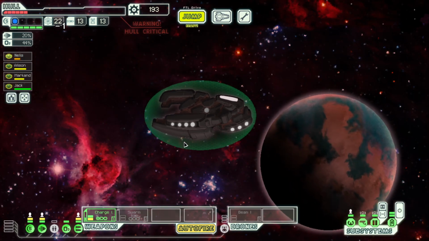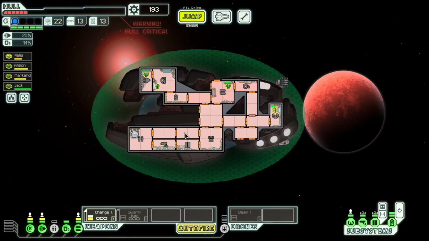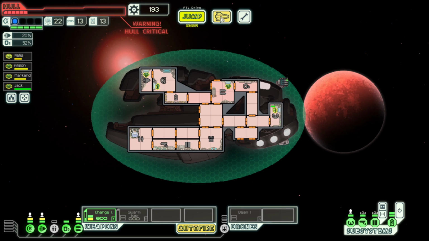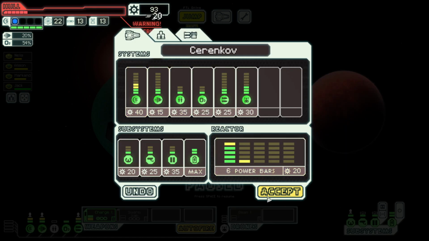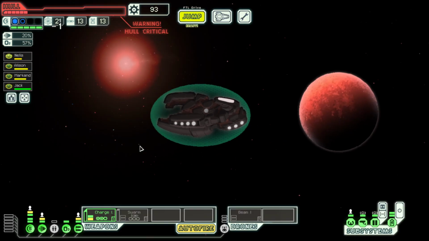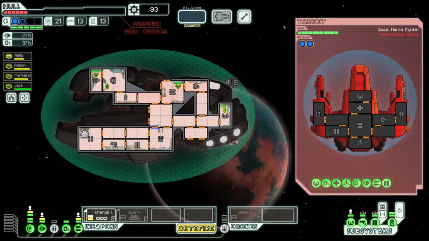We're going to go to the Zoltan homeworld, and I'm going to hopefully find a store. Very quickly. Store, store, no stores. Okay. Let's do that. So we can have plenty of shields, and then hopefully we find a store.